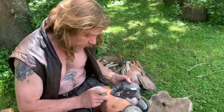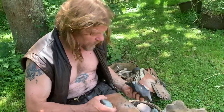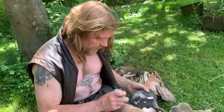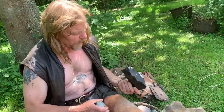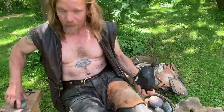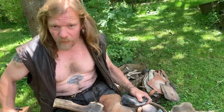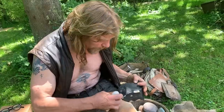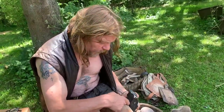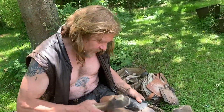I would have been able to use the axe from the last course because we literally took a tree down with it, and there were a couple of spoiling flakes on it, but the axe actually survived. And there was a lovely young lad who got right enthusiastic, so the axe had to stay with him — you know, that's one of them. I'm talking about that course — there are still some places on it. It's called the Four Day Stone Age Adventure and you can find that on my website. You never know your luck — you might win yourself the axe, but at least you should have a good time.